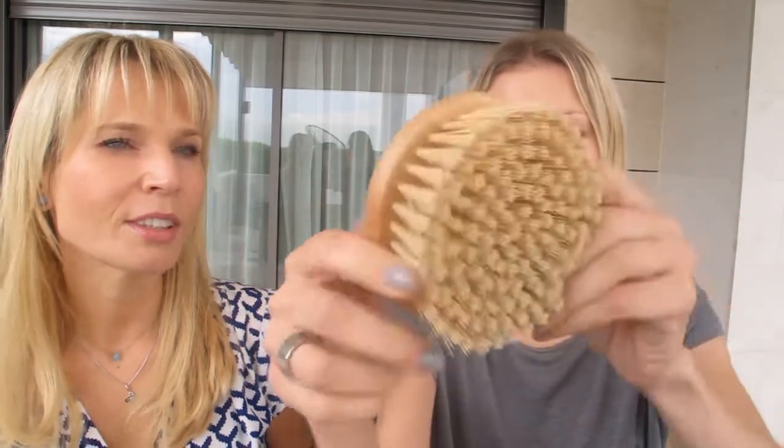First thing I want to talk about is not exactly a product — it's the brush. We start our morning with gentle body brushing, which is such an effective way to keep your skin smooth and firm. It takes just about three minutes and I've been using it for years. This is the Body Shop body brush — very handy with this little handle to grab.